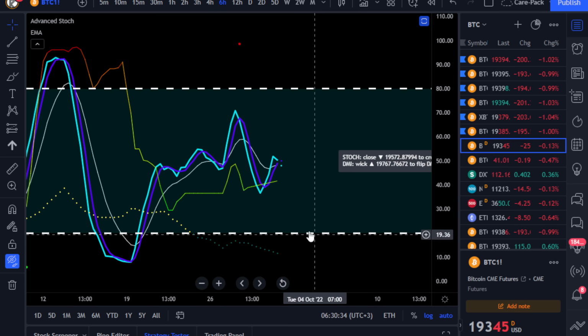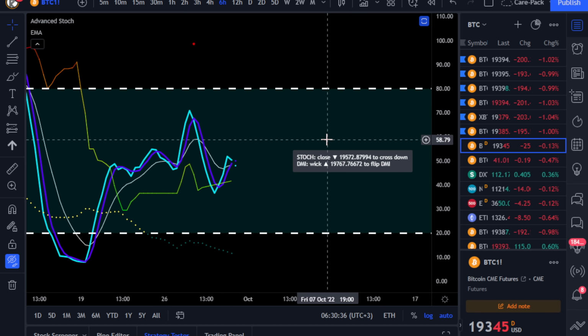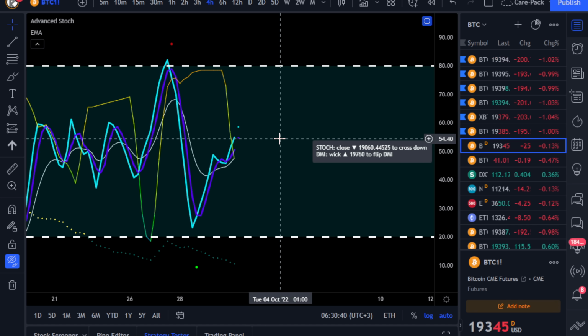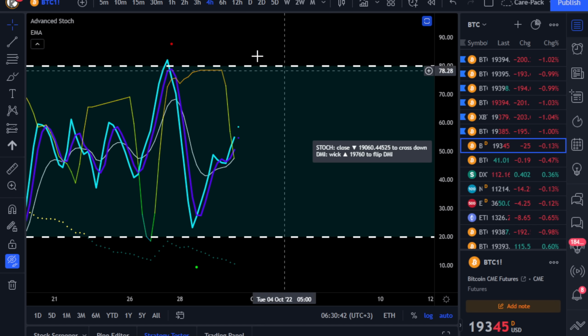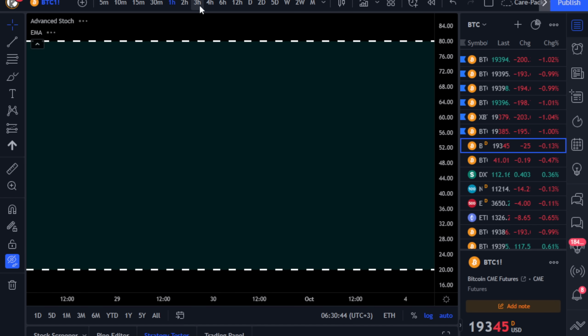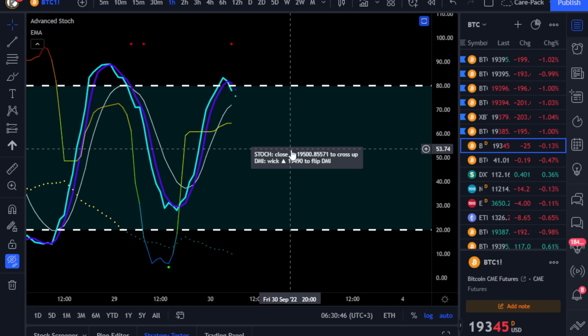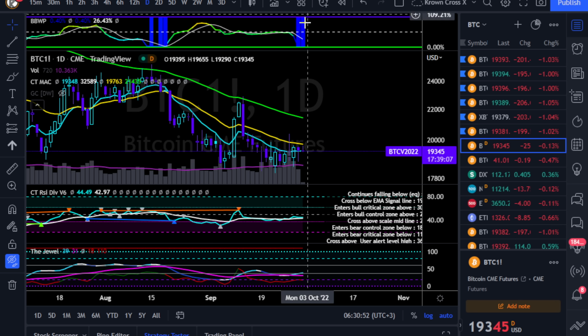But in this case, we do see 6-hour stochastic momentum will turn to the downside with a closure below 19,570. 4-hour will be turning down below 19,060, so currently it is up. And then the hourly is also going to be down, I believe, below 19,500. So short term, kind of flippy floppy there. It doesn't really give me much of a bias, which is why I do say sideways probably continues.